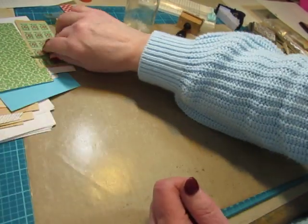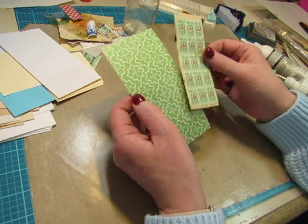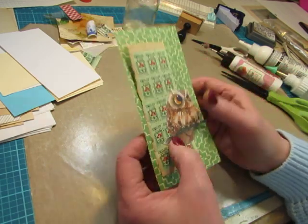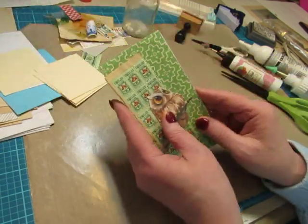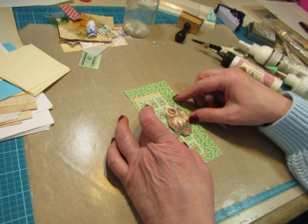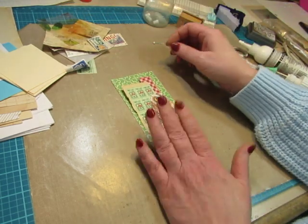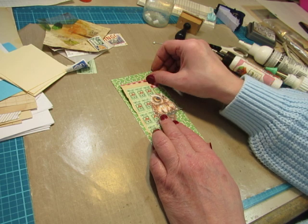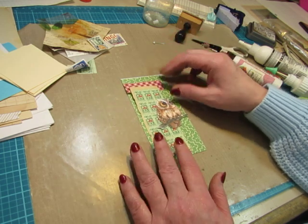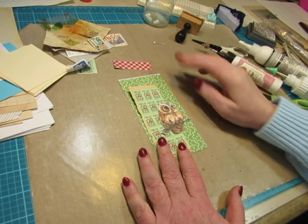Okay, that's one. I also had this one partway prepared. Just a piece of scrapbook paper. I love that color green. And my green stamps. And this little image. So cute! And I cut this cardstock to fit on the back to make it sturdier. Better without that.